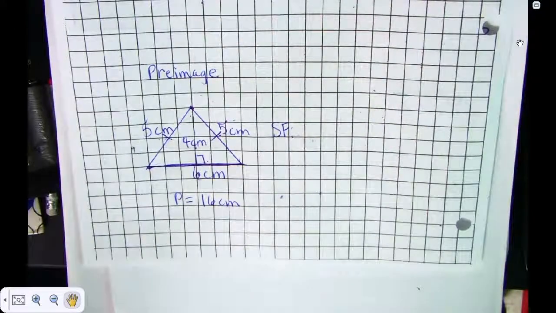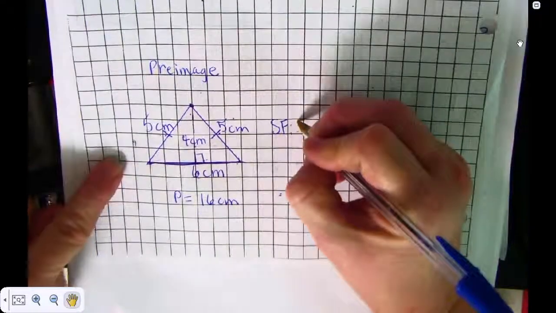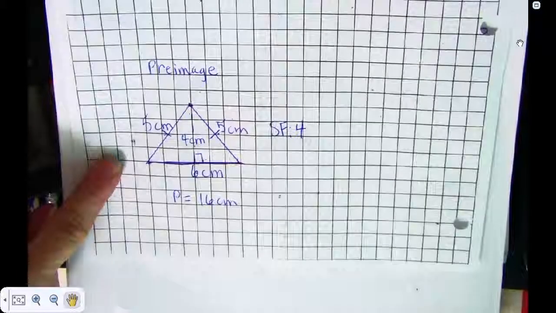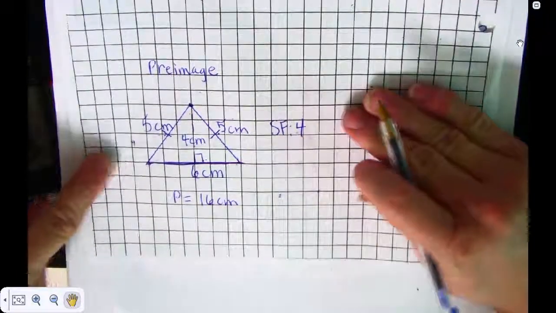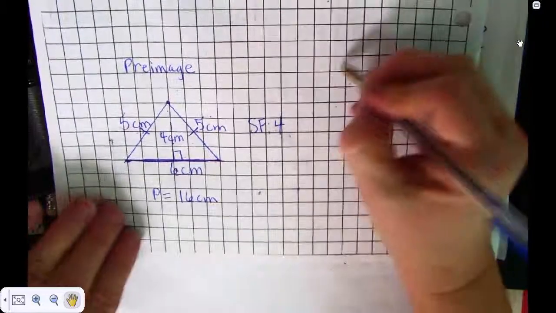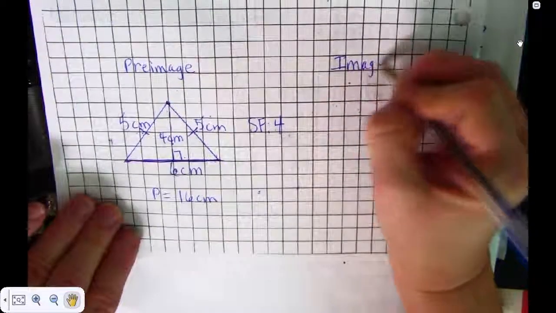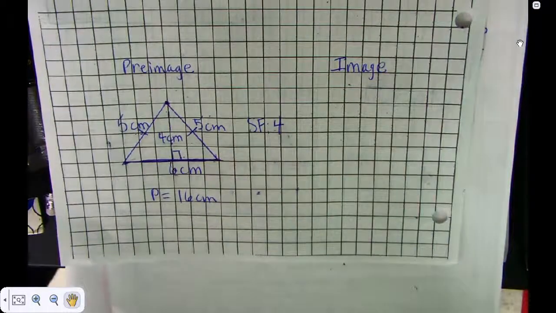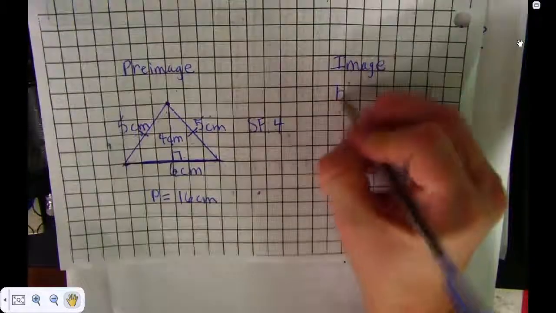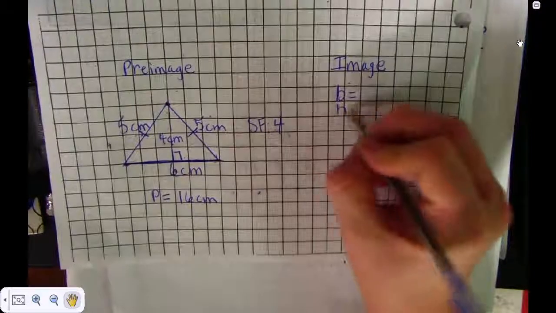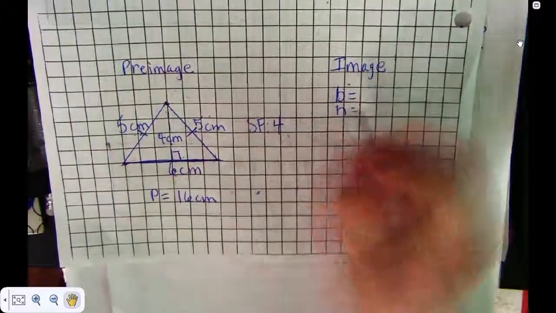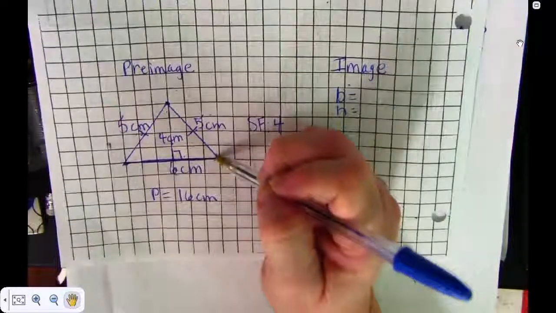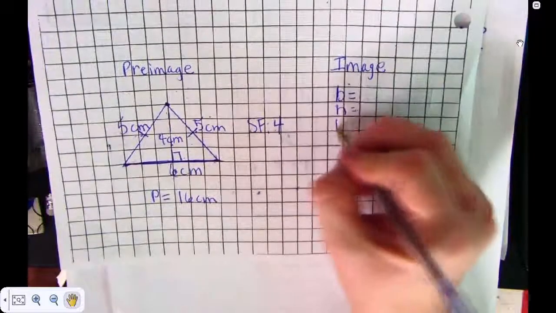Okay. Now, so this time the scale factor is going to be 4. But we don't have enough room to draw it. So we're going to come over here and just put the dimensions of it. Right image over here. Base. We've got height over there. And guys, these sides right here, if that's the base, these are called the legs. So just put leg.